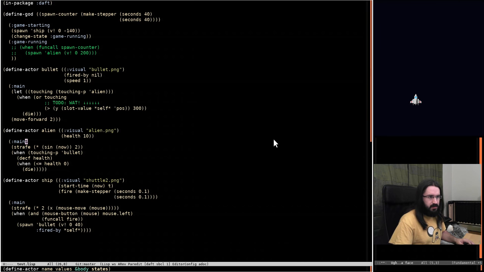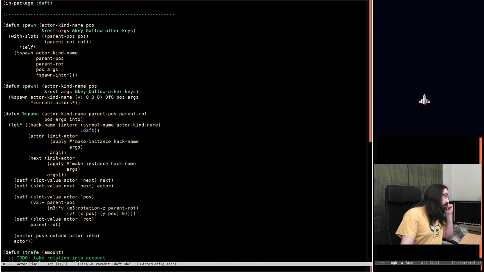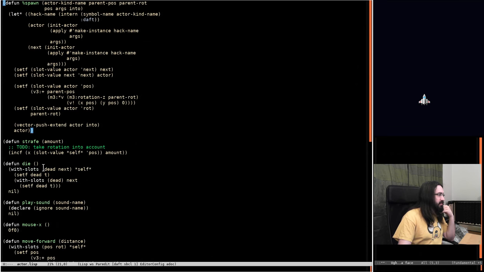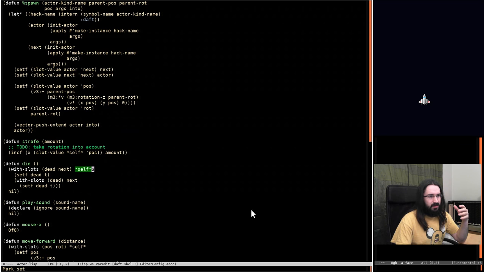we make some actors, but our API, let's just bring up the API function. It's easier to show them in actor.lisp. All of our API functions have the concept of self. All public API functions are meant to be relative to the thing that's currently updating. And so there's this implicit self argument that's passed down, this dynamic variable. And that just makes testing from the REPL a little more difficult. So we're gonna want a way to do that easily.